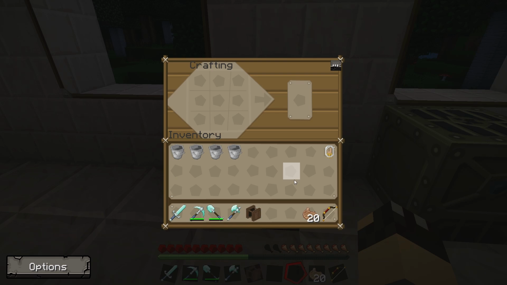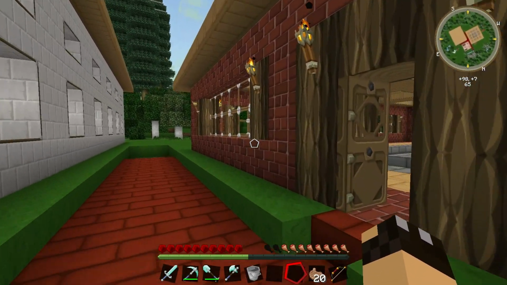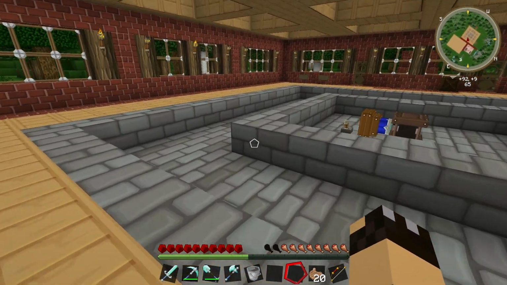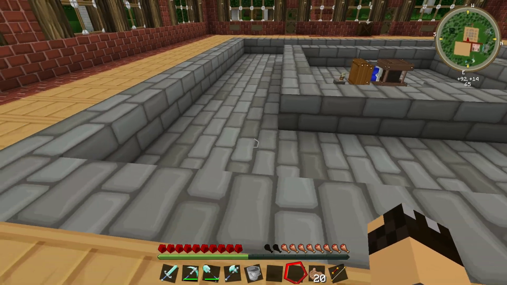So let's head over to the greenhouse and start to set up this peat bog. Welcome to my greenhouse. This is a little building that I put together especially for this purpose. Let's step inside. What you can see here is I have a little area sunk into the floor ready for our peat bog.